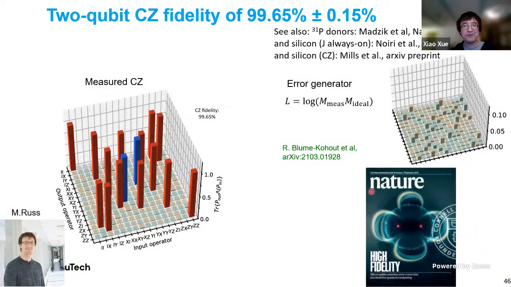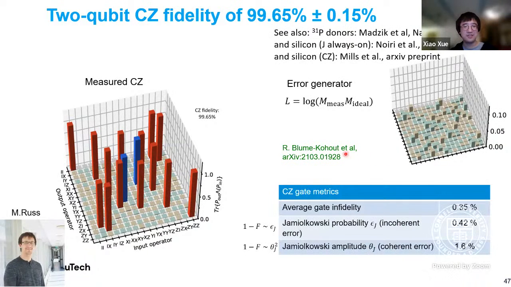All right, so I'll just move forward. Later on, close to the end, using GST we also separated the errors, separating the coherent errors from the incoherent errors. We actually see that we were still limited by the coherent error rate.